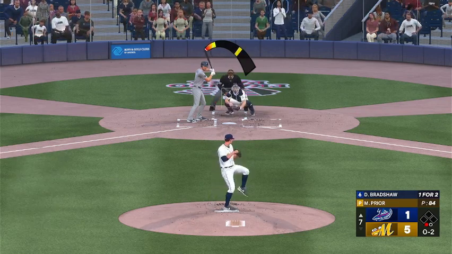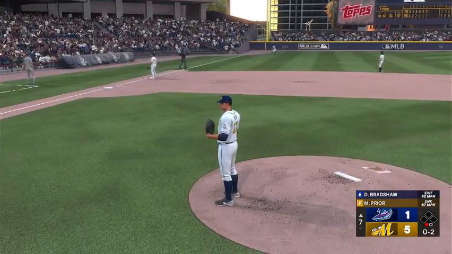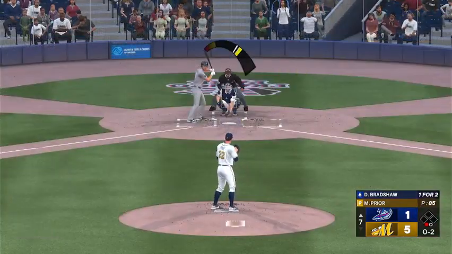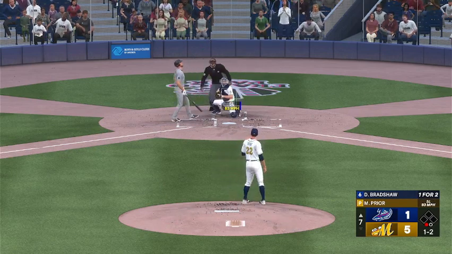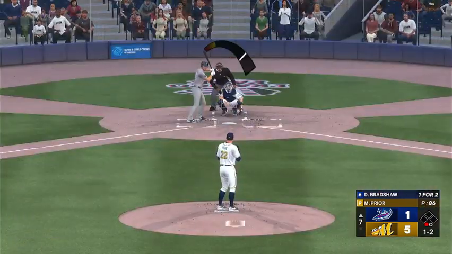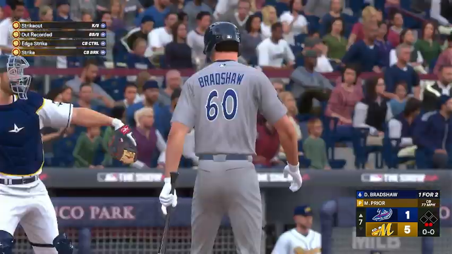Here's the 0-2 pitch. Oh man, Bradshaw has been seeing us pretty well. He had a hit earlier and making really good contact with the bat too. Wise to take that slider down and in. He's hoping I can get him to chase that slider. No luck. Backdoor curveball, strike 3.